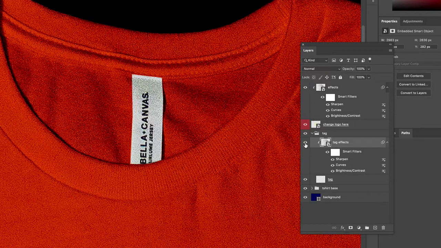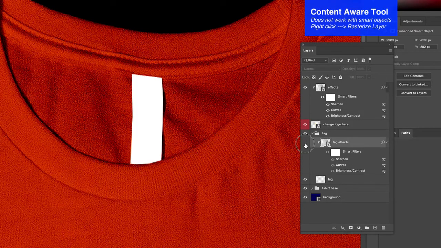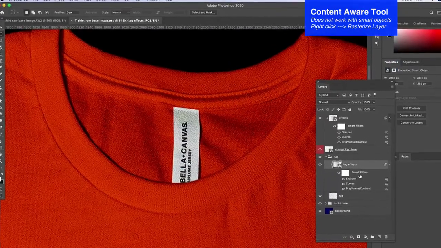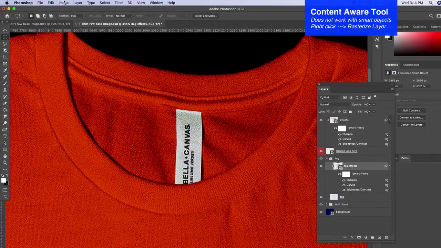So here's our tag that we have on top. This is the tag right here. This is what we want to be able to manipulate. We are going to have to clone this out. We're going to have to use some content aware tools. So this is currently a smart object. It doesn't really have to be. All it's doing is giving a little texture on top and it's just clipped to make that shape. So we can rasterize this so we can use the content aware tools, because if I have a smart object on, I cannot apply a lot of different effects to things.